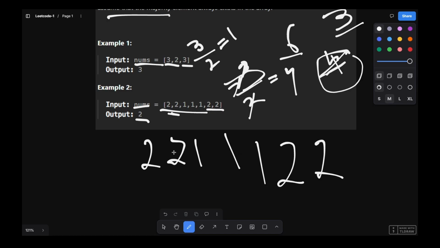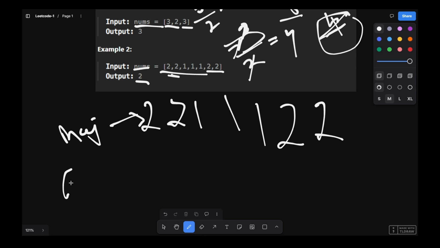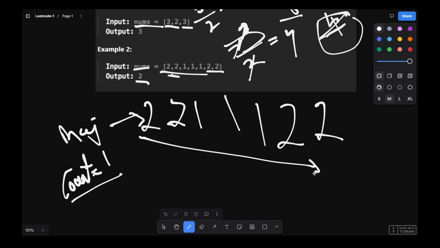First we are going to assume that our majority is the first element of the array, and along with that we are going to take a variable named count and keep the value 1 in it. Here we are going to iterate through the whole array only once, and after that, whose vote count is more, we are going to select that element. So let us try to dry run this once.